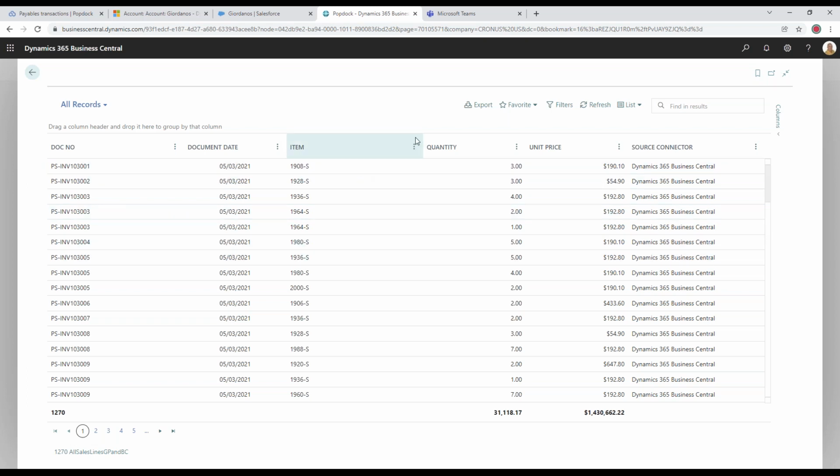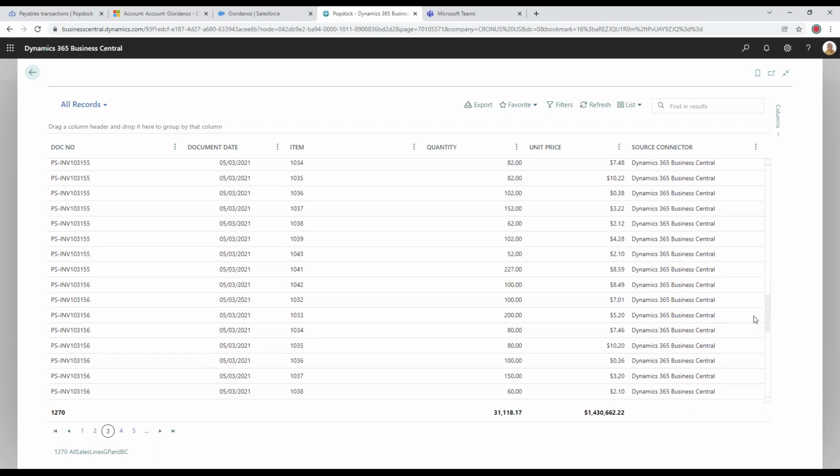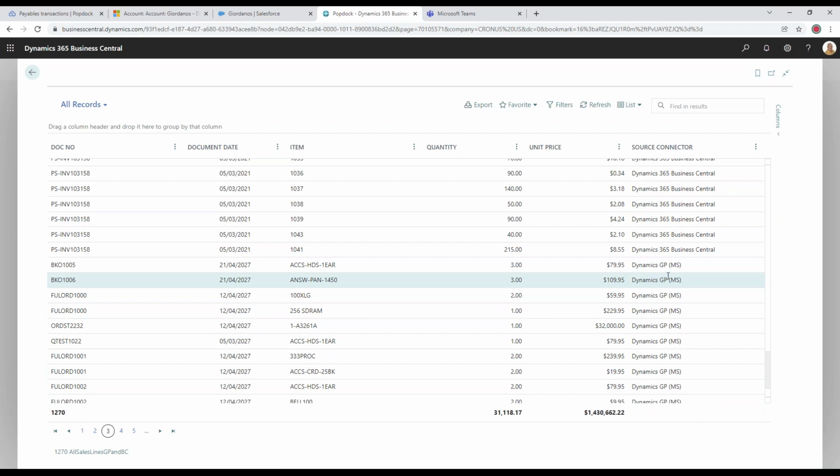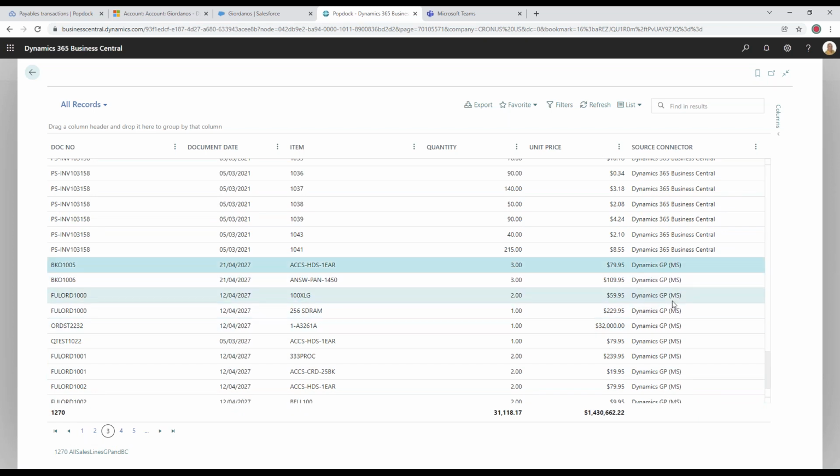But this is a unique list. This is a custom list that is, if we look at this last column, you can see some of this data is coming from the new system, right? It's coming from the Business Central system that they've migrated to. If I scroll down a few hundred records, you can see things change. Now we can see that these records are coming from the GP data that I moved to a data lake. And so this is great because now I have one list that has both the new information from sales transactions, in this case, there could be purchase, whatever it is, and then we've matched it to the historical information.